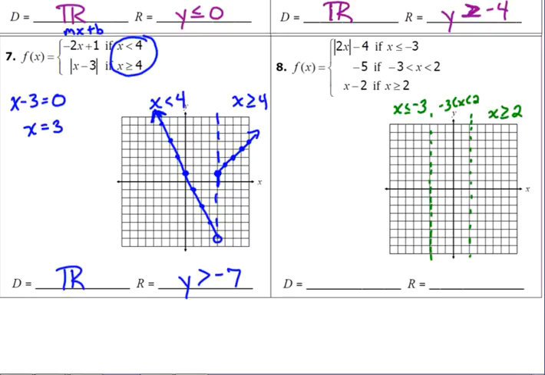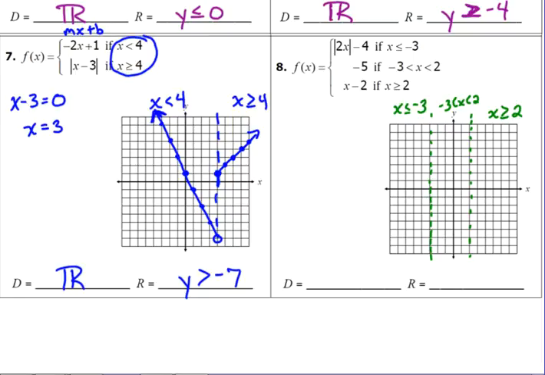So let's see here. If I'm just using my graph here, how far does my graph go? That's negative 3, negative 4, negative 5, 6, 7, 8. So I'm just going to start on the very left side of my graph here. I'm going to plug in negative 8. 2 times negative 8 is negative 16. Absolute value of negative 16 is positive 16. 16 minus 4 is 12. Well, 12 is off of our grid here, so I can't plot that one.